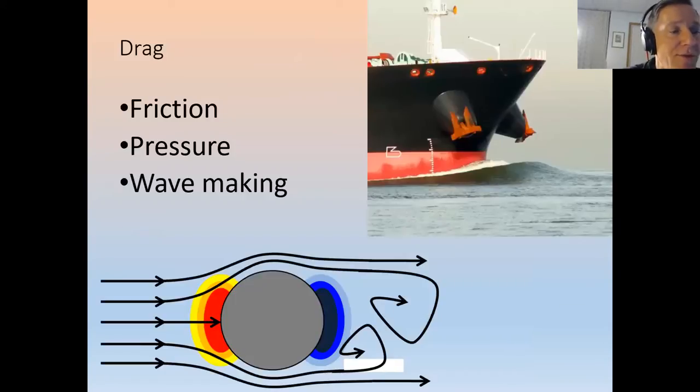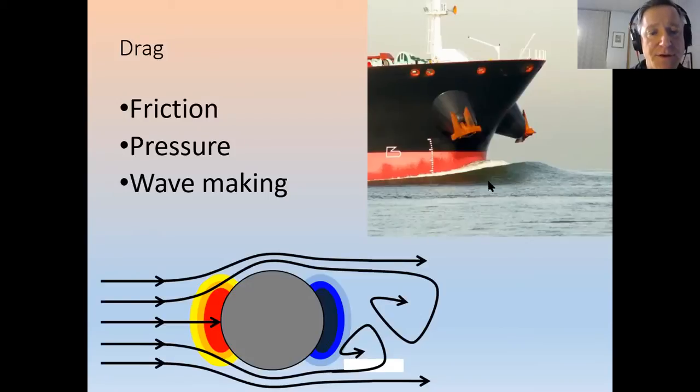So we'll look at three types of drag: friction, pressure, and wave-making drag. These three really encompass everything you're concerned with, largely. Wave-making drag I'm going to start with because it's the least important, and it's an issue for open channel flow where you're lifting a fluid up against gravity, like this bow wave on this tanker here.